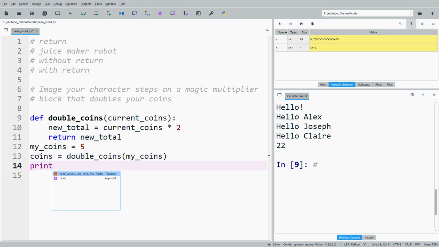Then you print the result: Now my total coins are coins.